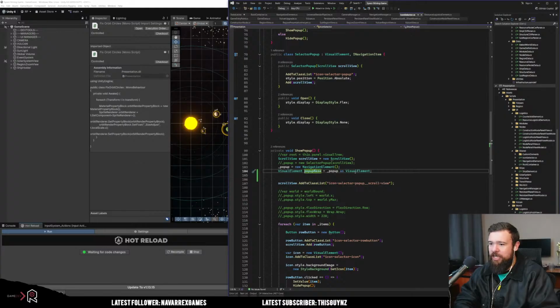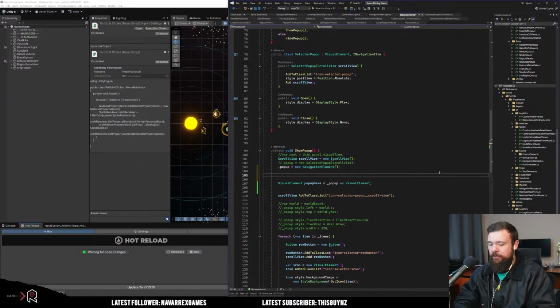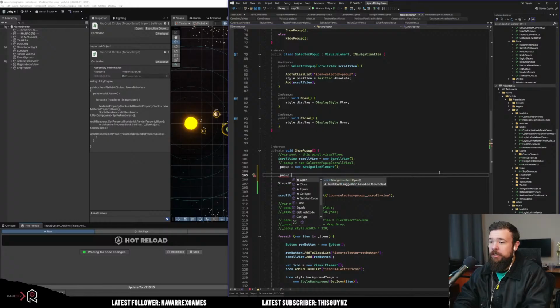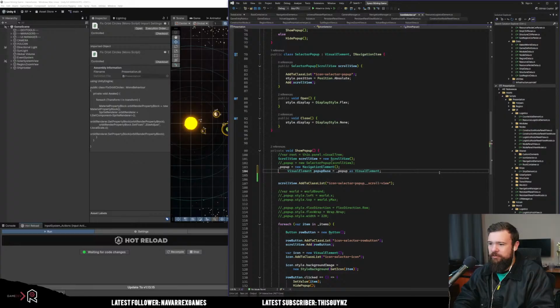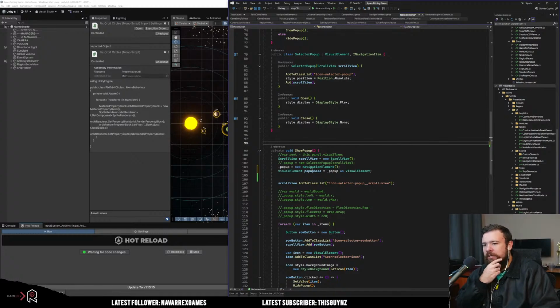Okay, does this change anything for me? Not really. Oh, it spawns a constructor. Yeah, okay, but it still seems like I can't access the visual element.